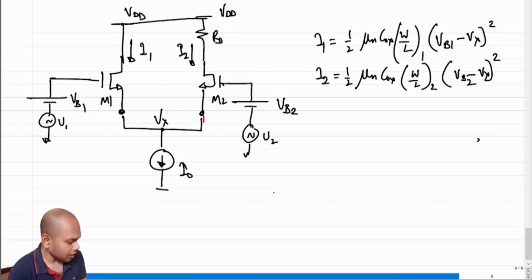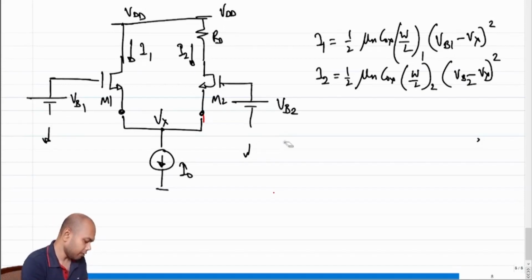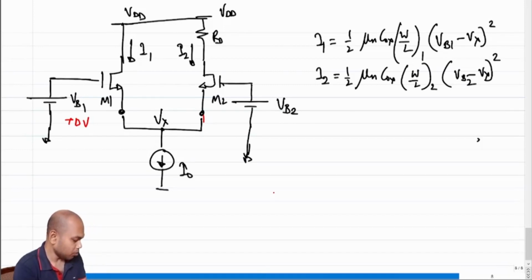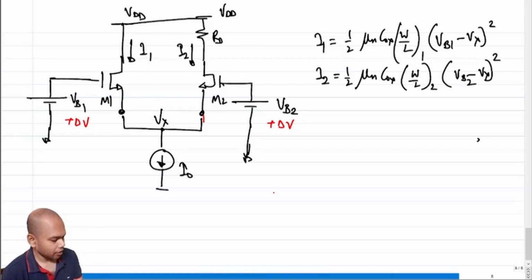If we don't do that, we need to ensure that the sizing of M1 and M2 and the voltages VB1 and VB2 are such that we have transistors biased in saturation. So to make the point, let me ask you, let's assume that our transistors are biased in saturation and VB1 and VB2 are different, W by L of M1 and M2 are different. Can you tell me what's going to happen if I increase, let's say I don't have the incremental inputs, and let's say I increase VB1 to VB1 plus delta V and VB2 also to VB2 plus delta V? Now tell me what's going to happen.